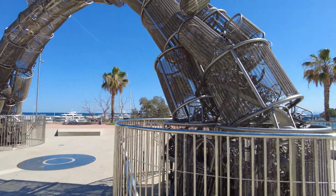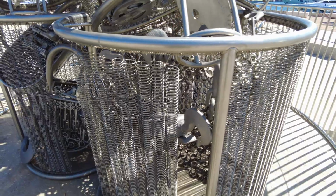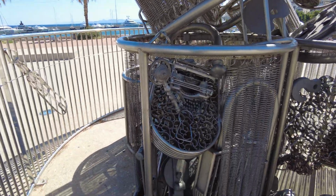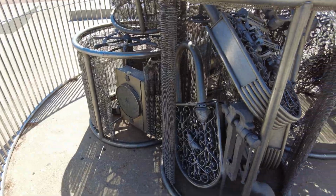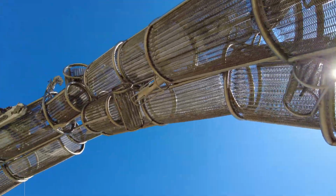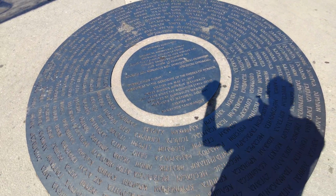Okay, so it looks like all these little metal steel cages almost. Got an ant on me. The genocide of Pontus. And I don't know, that looks like a typewriter with a keyhole and a big key, and that looks like a lock and some weird stuff, but literally it's this huge monument, let's just say fairly large, and then it's got this thing in the middle, and it says, hi, there's my shadow, everybody.